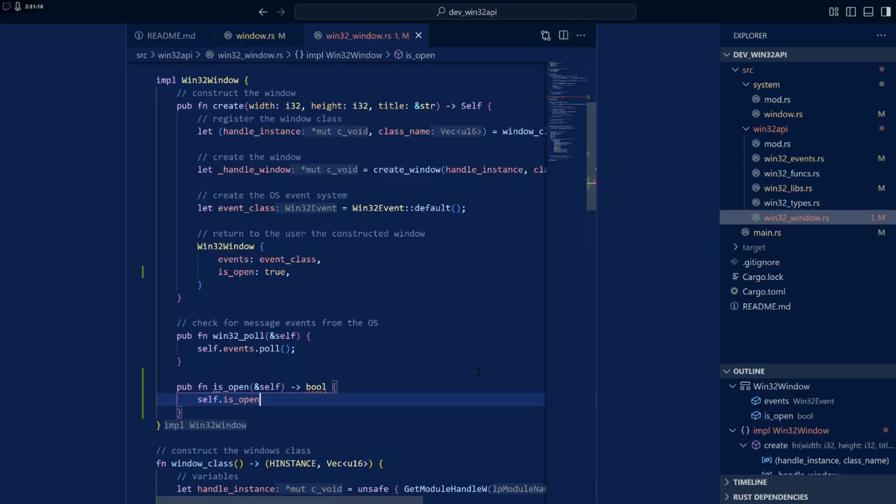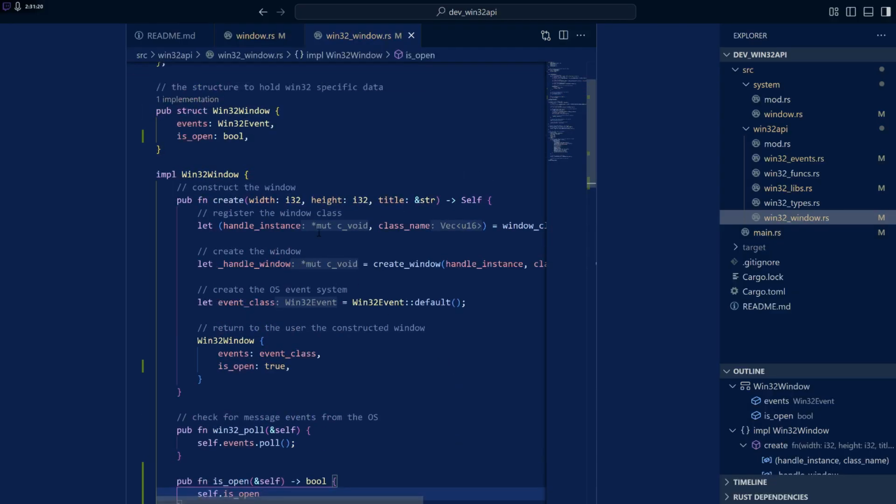Don't do that. We're still at the stage now where this is true all the time.